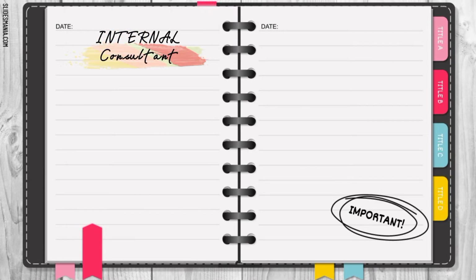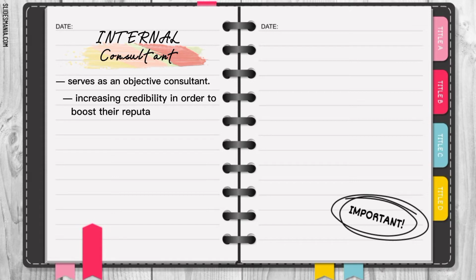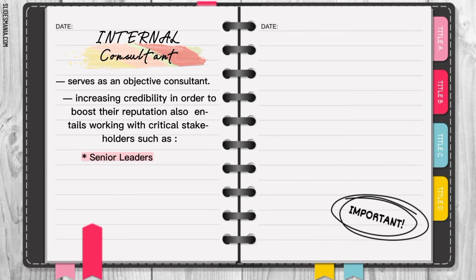Internal OD practitioners may need to shift away from their function as a mere support to the OD process in order to boost their reputation as an objective consultant. Increasing credibility would entail working with critical stakeholders such as senior leaders, potential sponsors, funders, and direct supervisors, and aligning the OD efforts to the organization's needs.